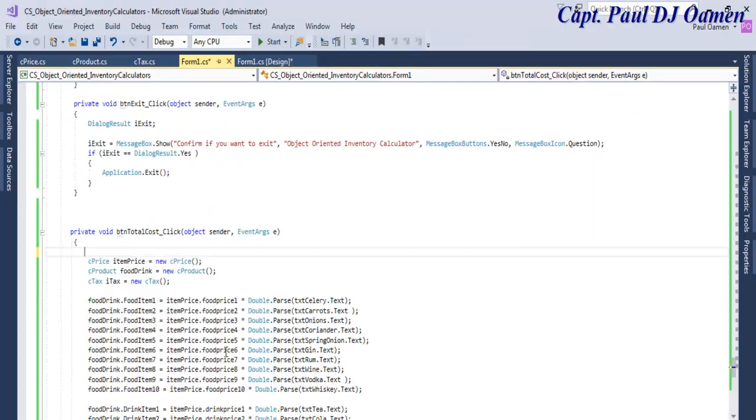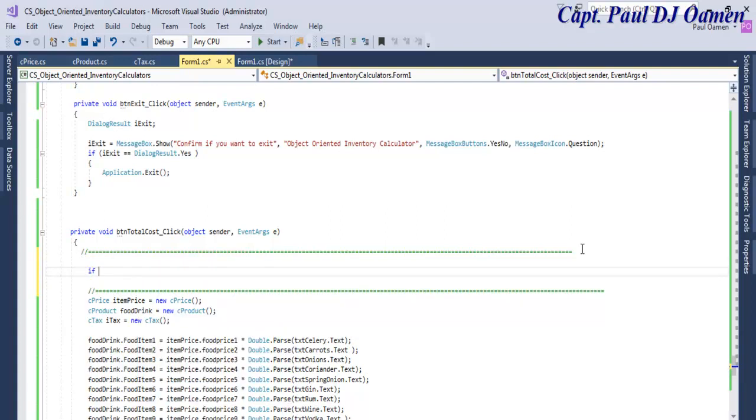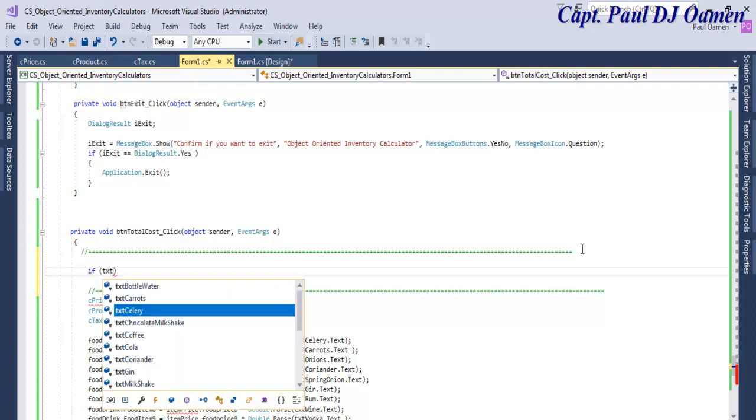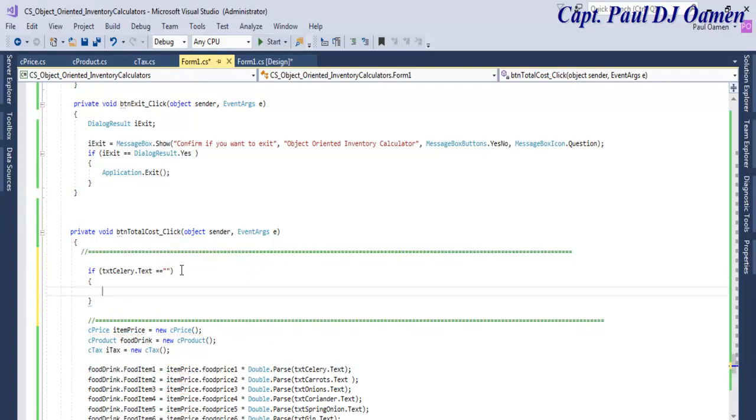Okay, to do that, I'm going to double click on the total. So what I'll do in there, let me just enter a break. There's a break line there. So what I would do is I'm going to do it individually, and let's say if txt string.text equals that, then we want as follows.